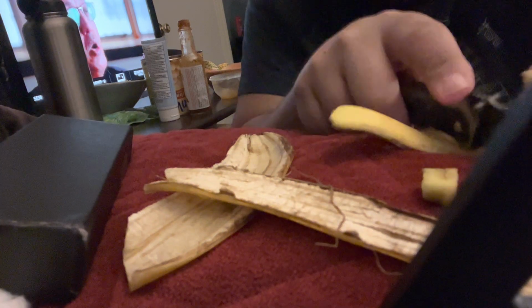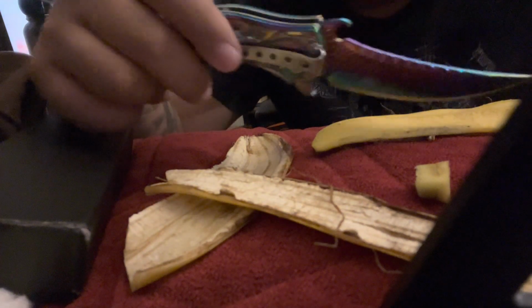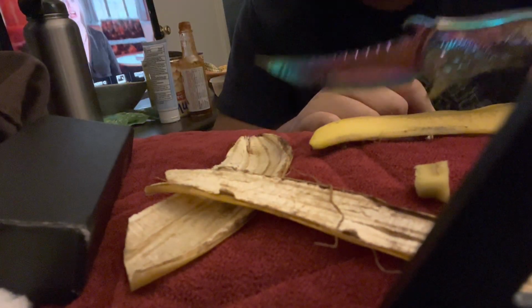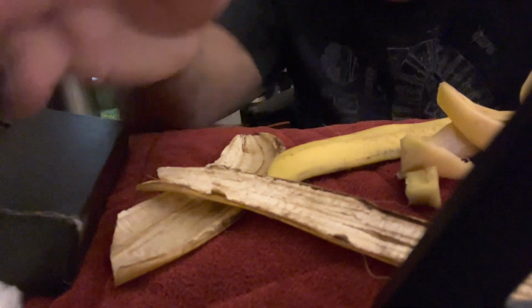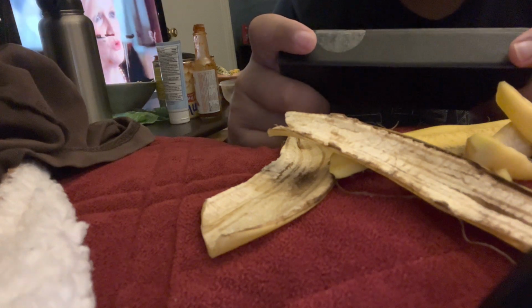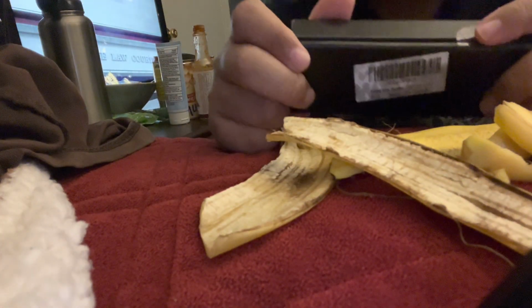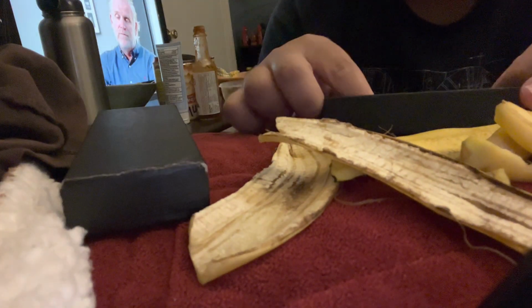So this one is not that sharp. That's what I was worried about. And so I got a new knife, and it is this one. This one cost me $20. It's a folding knife, stainless steel. It's made in China. You can see right there, made in China. I thought it was made in Europe or like in Ireland or something.